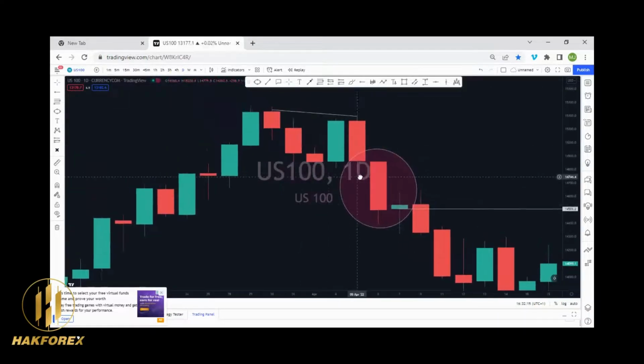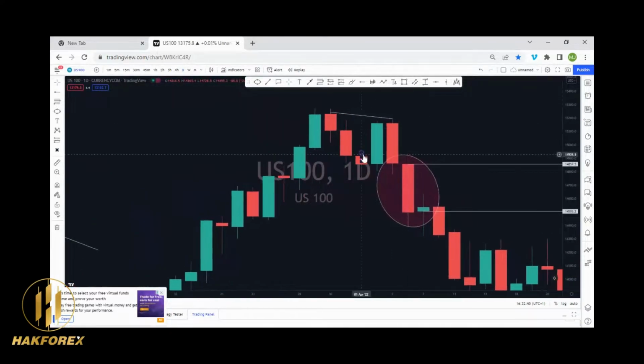Okay, so the same scenario is applicable here. This is where the market opened. The market traded down to this level. Okay, on trading down to this level, the market later rejected and closed. So that is why it is bearish. Assuming the market closed above this open here, which is the open of the bearish candlestick, it is going to be bullish. Okay, so the same thing is applicable here.